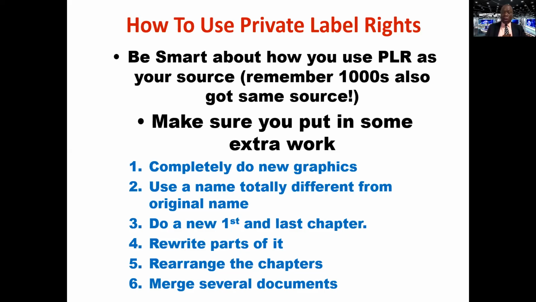I will encourage you to subscribe to the annual one or the one-time purchase. There's one that is lifetime. I think that's like $100 or something for lifetime access. And every month they bring in new tools, new products. If you can't afford the one-time purchase, buy the annual one so that you have access. Because it is from there you're going to get products to give as bonuses when you're doing your affiliate promo. It is from there you're going to write your own books. At least the first 2 or 3 books you're going to write should be PLR if you just want to make money. After you have started making money, then you can start to become a champion.